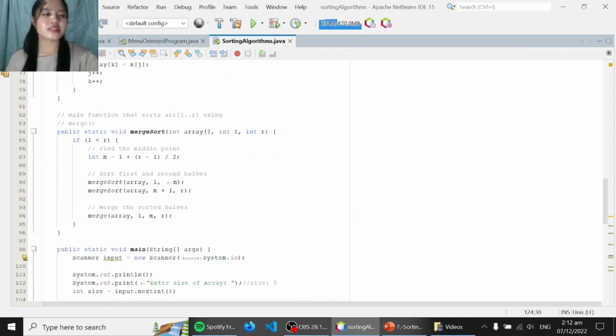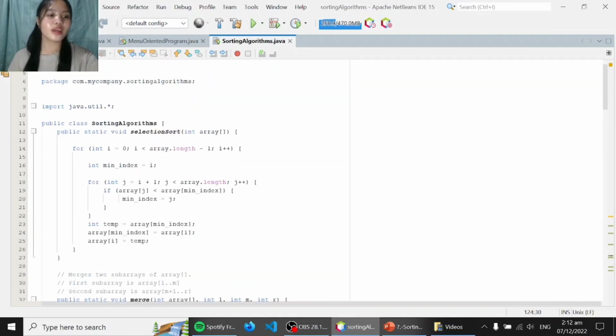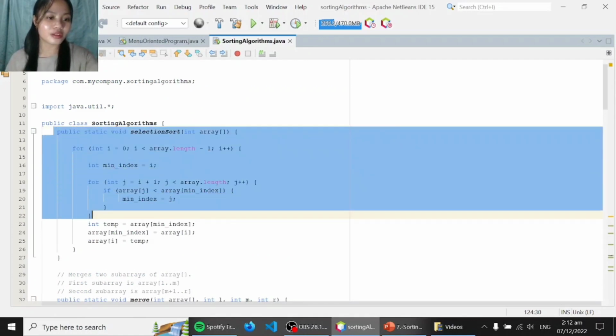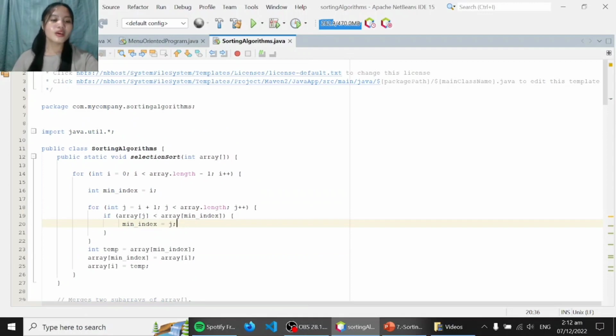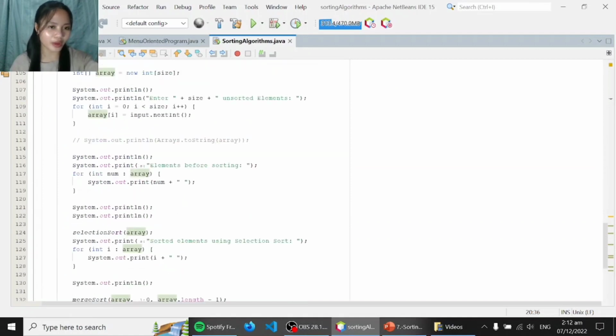Let's act like a compiler. Of course, when it is called, the selection sort will be performed, and the compiler will read this block of code, right? Before we go there, let's assume that the user has entered 3, 2, 5, 9, 8.